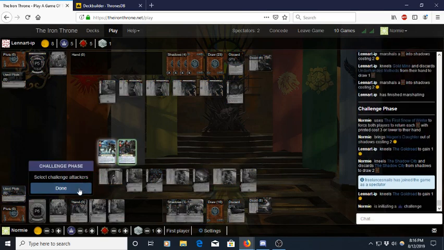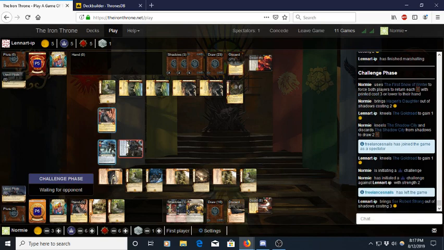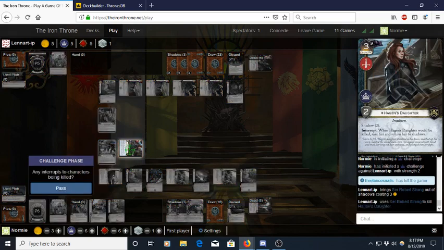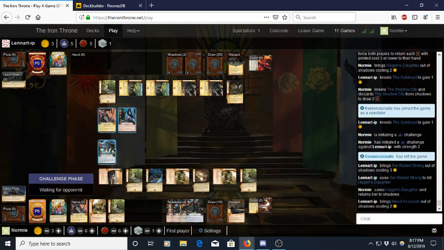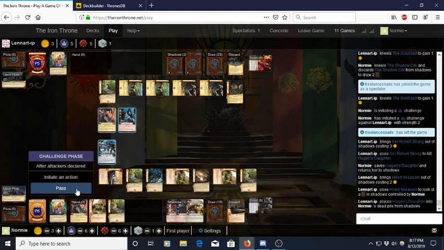Let's do this. I want to castle guard that. Probably not. No! He does have the hired assassin. Oh, that's not good. Well, there goes Hagen's daughter.